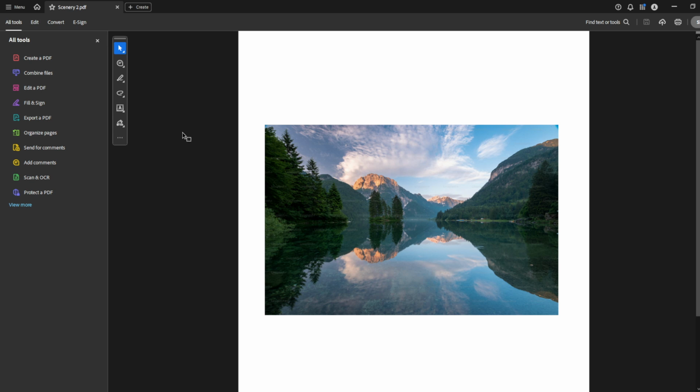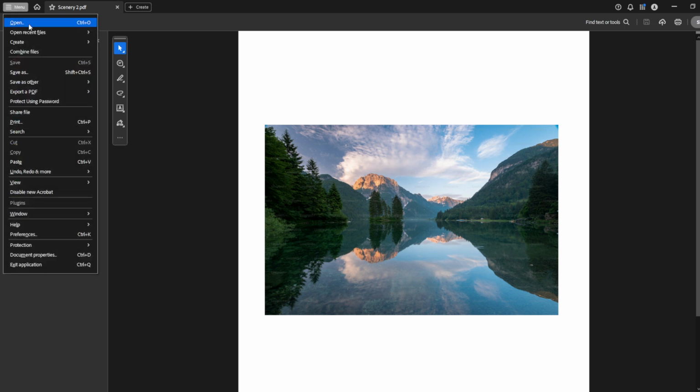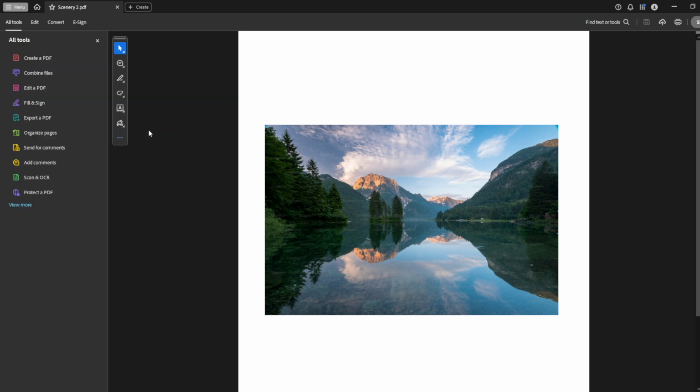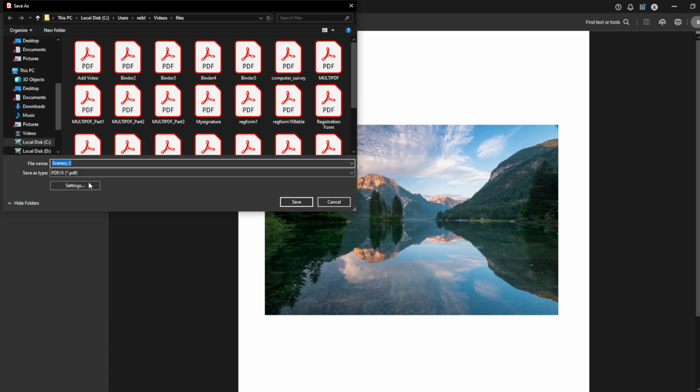With your PDF now open, direct your attention to the upper left corner of the screen where the menu is located. Click on File to open the drop-down menu, and from there navigate to the Save as Other option. Selecting this will lead you to a variety of formats you can save your document as. From this list of options, look for Press Ready PDF, PDF/X. This choice is essential as it prepares your document for high resolution printing, embedding color profiles and higher quality images.